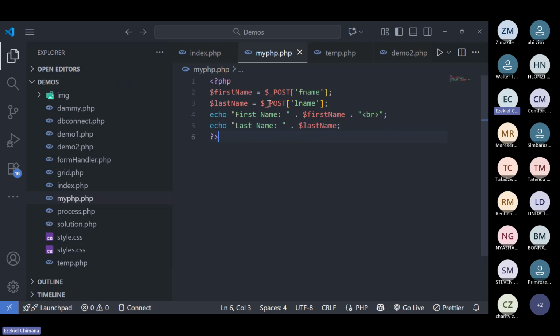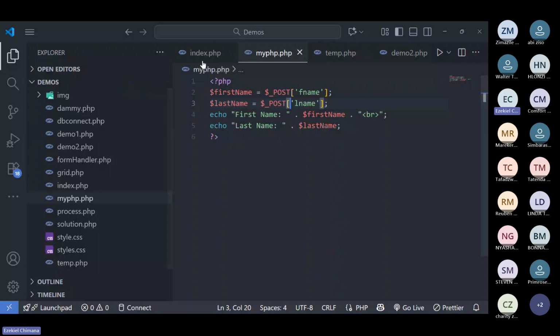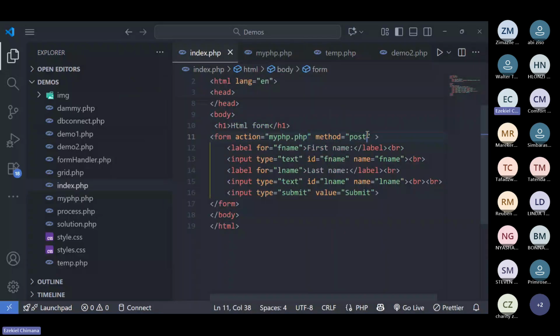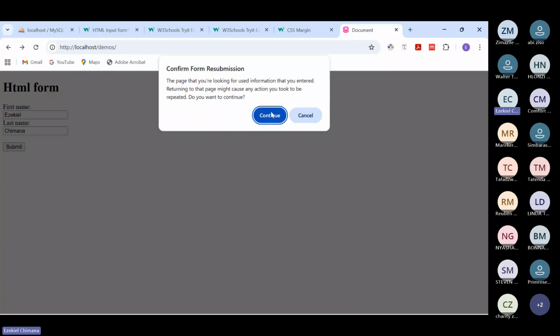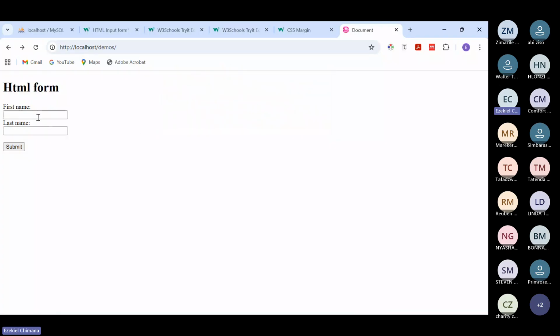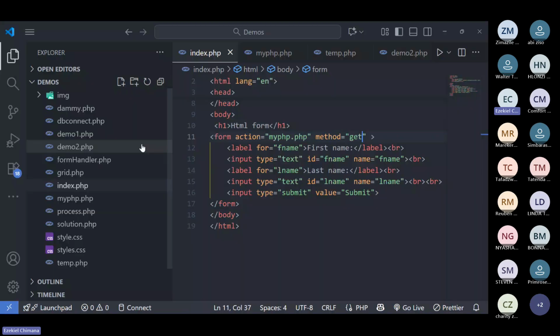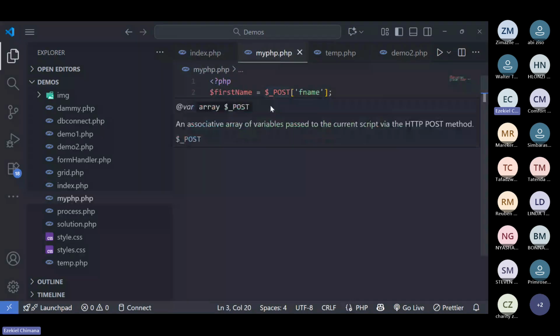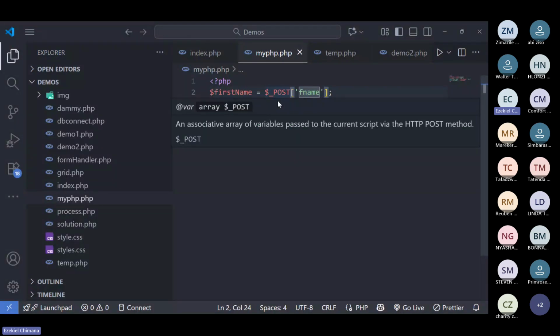So what if you use the get method there? If you use the get method here, you could not use the post method. So I know that we are going to get an error there. So if I go back here, refresh it, try to submit. I'll get an error there about the first name and the last name. Why? Because here I'm using the global post. So I'm trying to access the defined key, but there is no first name in this global variable.